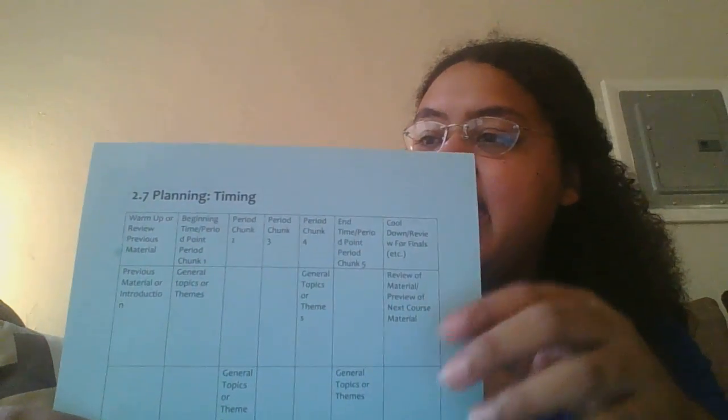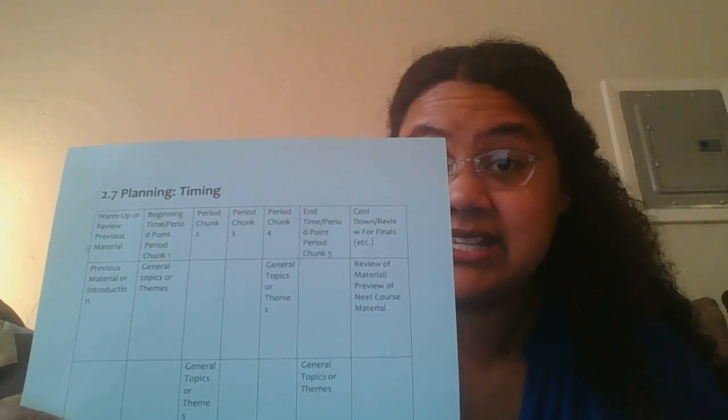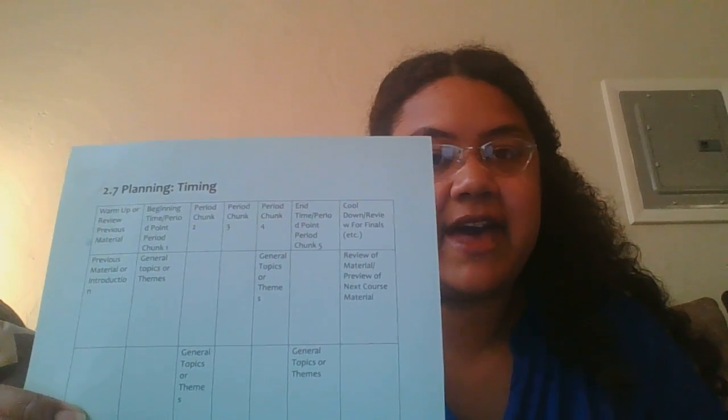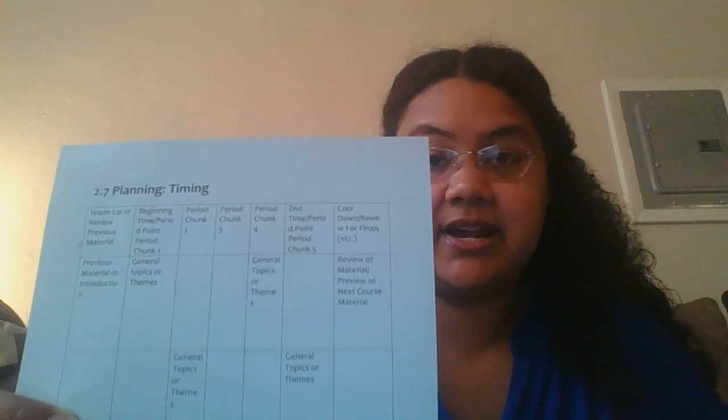We all learn differently, so there's a couple ways to do this. I'm usually inclined to words, so one way to figure out my timing would be to create a chart like this. You can see across the top, there's a warm-up period, and then 5 periods of time chunk, and then a cool-down period. As you fill in the chart, you would add some of the general topics and themes that you might cover in that particular unit of time or period of time.